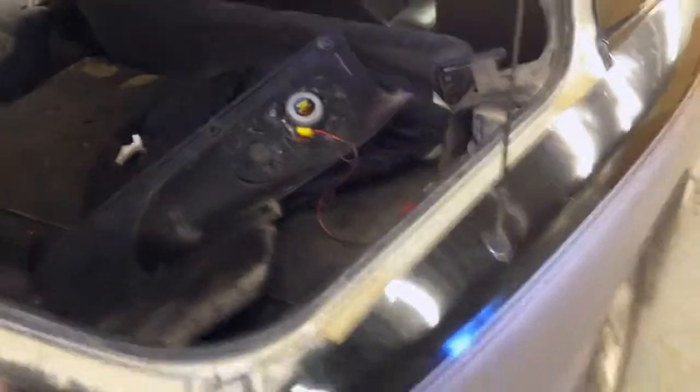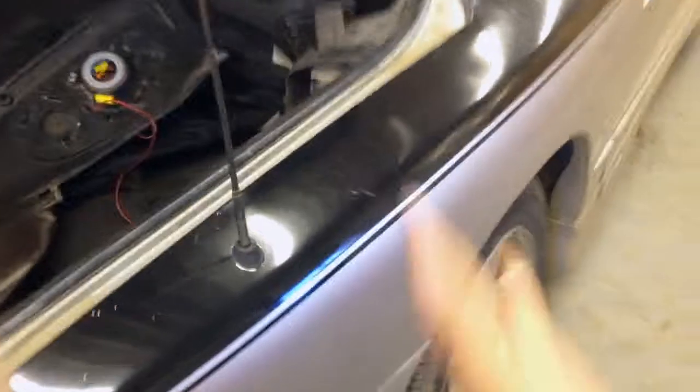If you guys have a problem with your alarm going off, like being very touchy, like this car, the alarm will get set off if I had to back my white Camaro out with the loud exhaust right by it, or if you were hand washing the side of it and the doors were locked for some reason, they would just go off. I leave the car unlocked because the alarm would go off every time. Well, it's this sensor right here, the shock sensor.